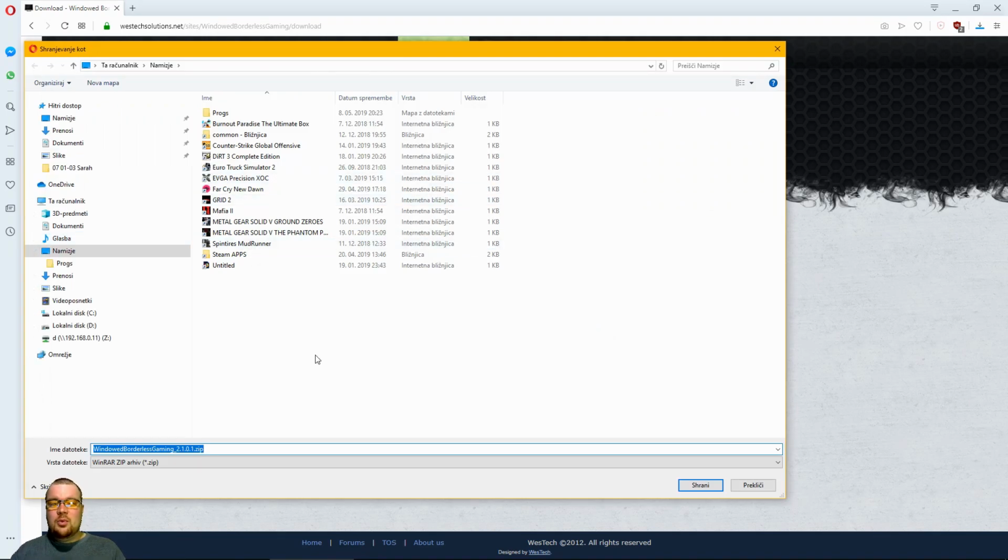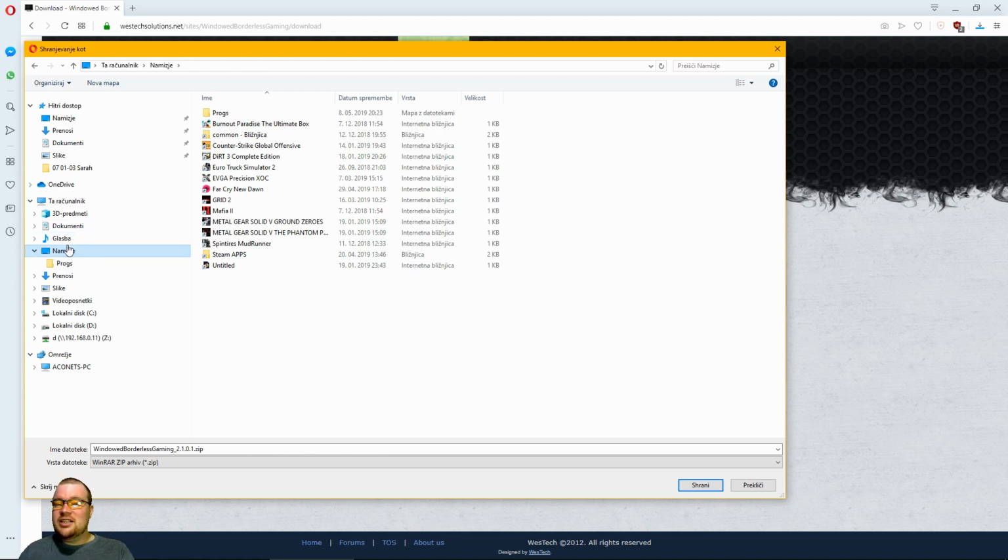But remember one thing, in Opera web browser, it is set up that the browser will every time ask me where to save this file. In your case, it is likely that the web browser will download the file to the default defined folder directory inside your web browser. But in my case, I will just save it to the desktop. You can save it wherever you want. And one another thing, I know that this is all in Slovenian language because I'm using Slovenian operating system Windows 10. But I will tell you all in English.